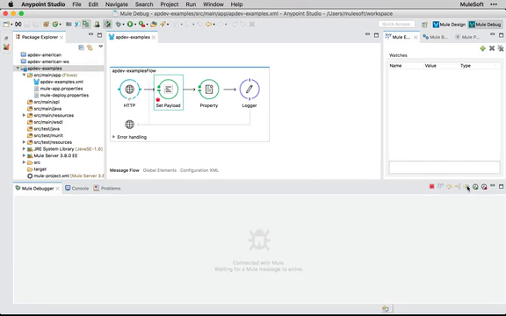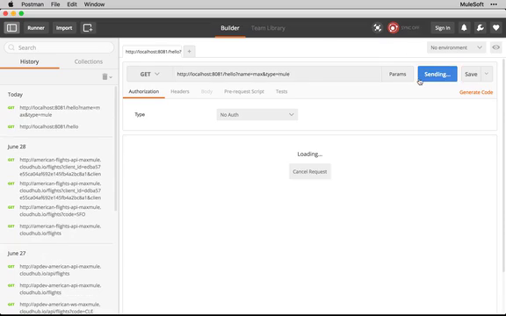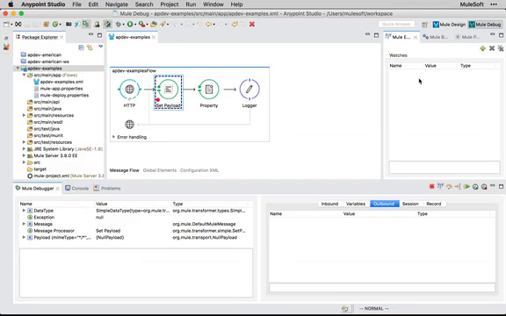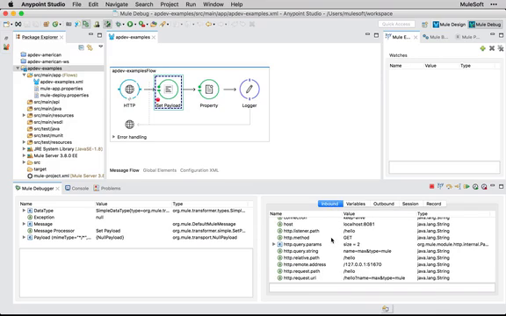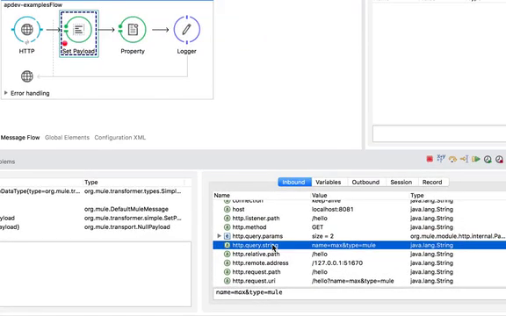Next up, let's change our request a bit. In Postman, if we go in and add an extra query parameter, so if we say name equals Max and type equals Mule and hit send, we'll go back to Anypoint Studio. And inside of Anypoint Studio for this request, if we select the inbound properties, you'll notice that there's now this HTTP query string inside of the debugger.